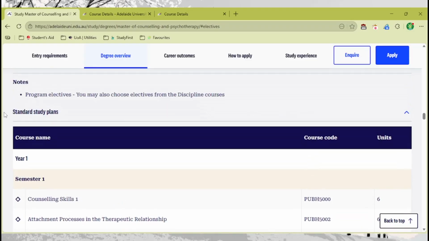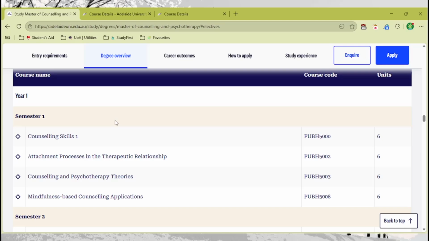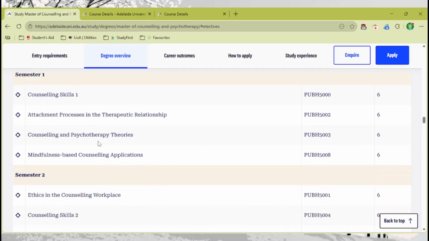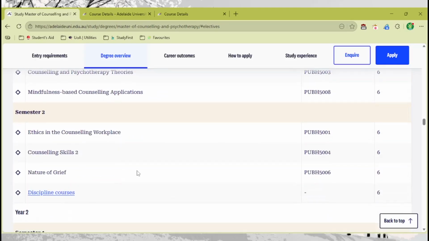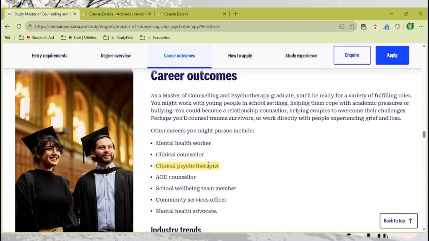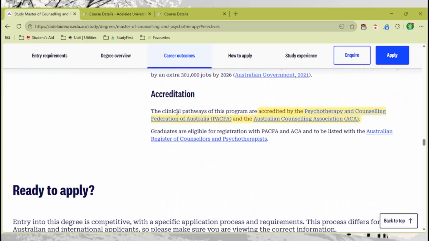If you have this on the website of the university, please do look out for them. Study plans allow us to align, especially if we've never studied abroad, especially in a new country. A study plan will give you a baseline on what it looks like if you're going to go through the program, right? You may also want to take a look into career outcomes. If you haven't had any career already before applying for the scholarship, this also will help you align on what sort of ideal job or ideal position that you want to take once you complete your degree. And accreditation is quite important in certain cases. In Australia, in Indonesia, and Singapore, certain psychotherapists need to be accredited. So accreditation just means that it is verified and the program is up to a standard that is national.